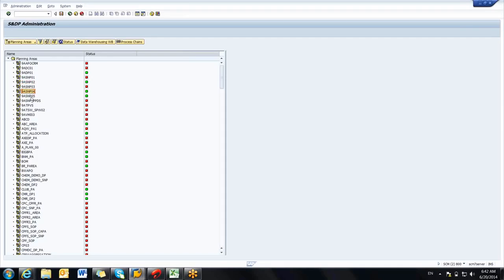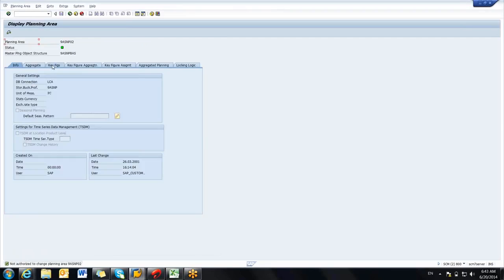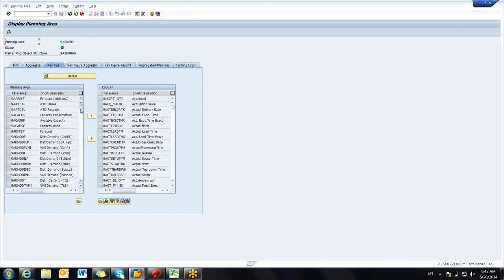If we want a new planning area for the SNP, we have to use this as the standard only. But we can have our own planning area. We go with our own planning area, but we just copy this standard planning area. Because if I go inside this planning area, there is a set of key figures assigned here.